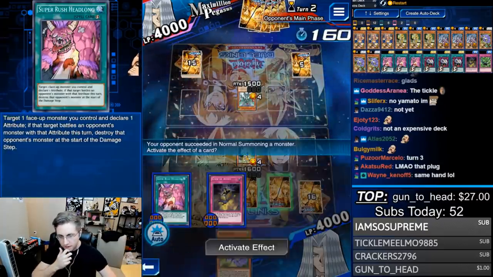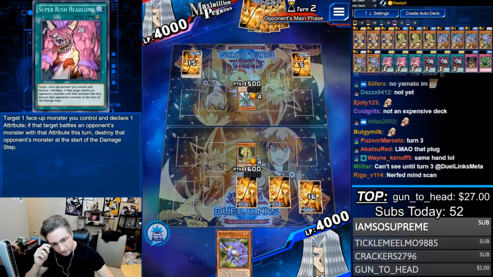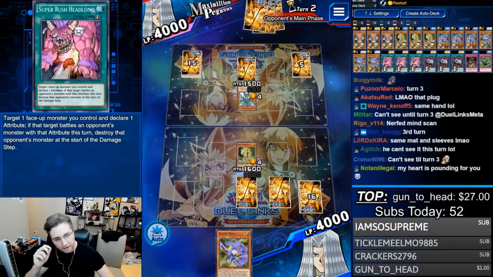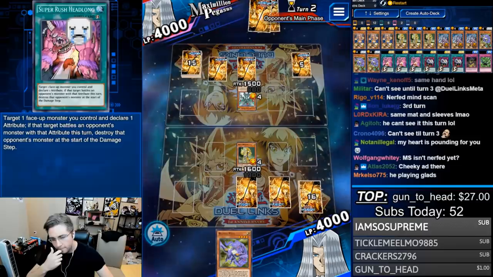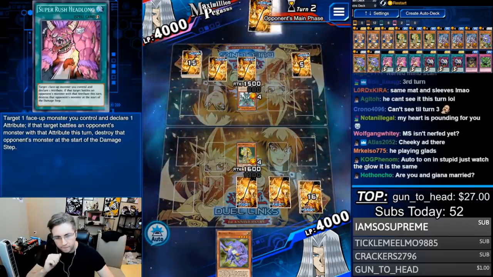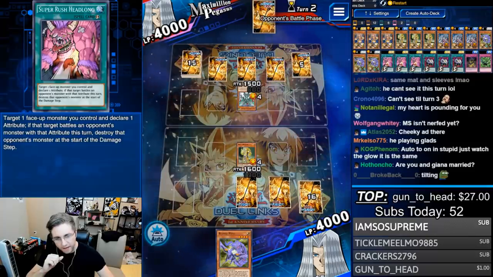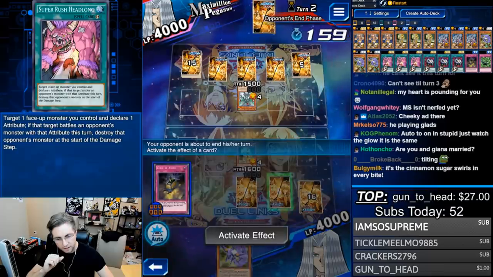Oh boy. Nerf. Oh, it's nerfed Mind Scan. You're right. Why did he activate it right away then? That's not right. They shouldn't do it like that. I guess to play around Impenetrable Attack. Oh, what? Why are you going battle phase? Don't be silly.